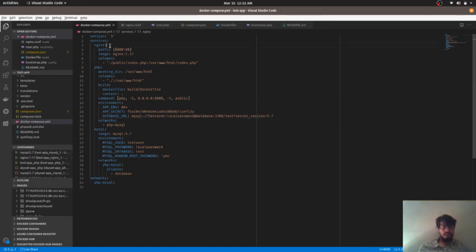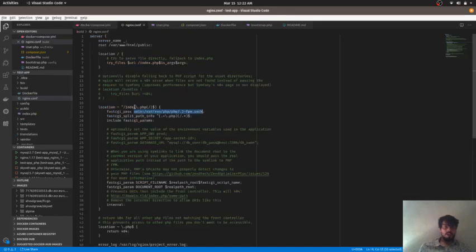From NGINX, we want the request going into our host, like a Docker host, on port 8000, and then go to port 80 of NGINX. And then NGINX will get the request and pass it to the PHP container.